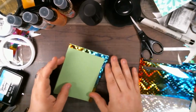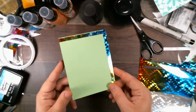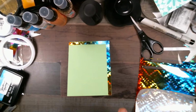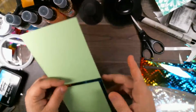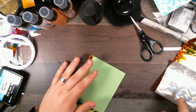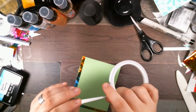Oh, I love that too. Oh, my goodness. What a time to be alive. What a time to be a stamper, right? Oh, yes, it is. I haven't done that technique in a very long time, but you just reminded me of how much I love it.